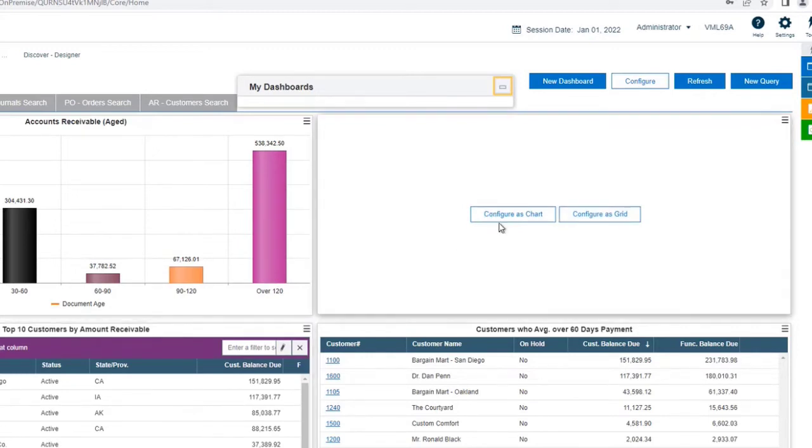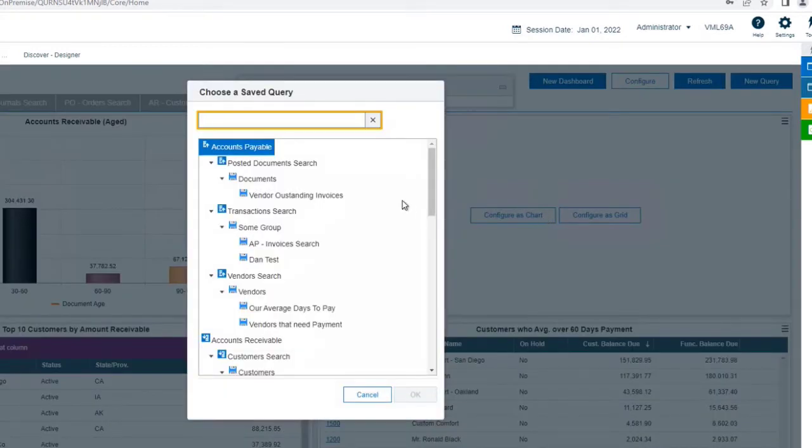We will configure this panel as a chart. So now we need to select the saved query we created to generate the dashboard data. It's important to remember running the query engine and saving a query is what powers the dashboards. Those queries will then get rerun each time my dashboard is drawn, and it will use that current resulting data to do that.